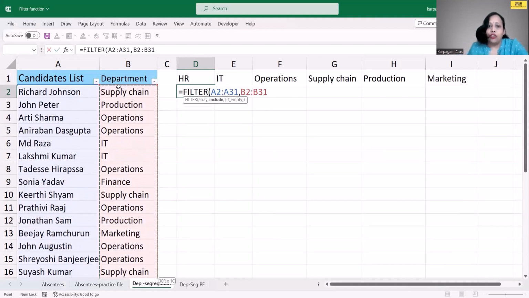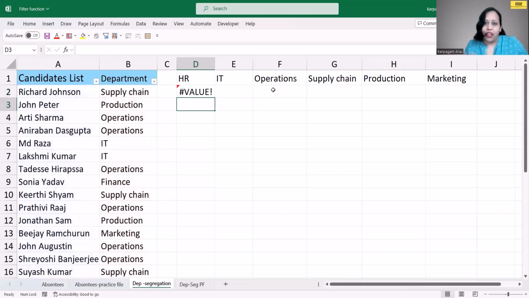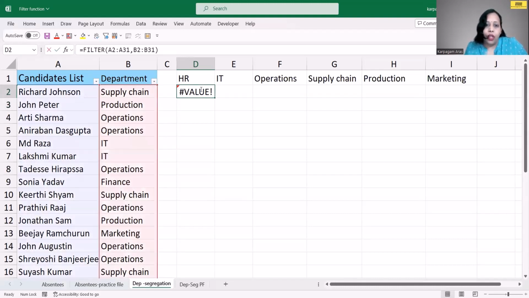Now, in order to activate the filter function, we need to create a filter inside. The first argument, the array, refers to the available candidates recruited. The second argument is the department in which they are going to work. But just because we have this, it is not going to give the answer; rather, it will give us a value. In this scenario you have clearly spoken about the different departments available, but you did not create a filter or a query on it. So what do I do?